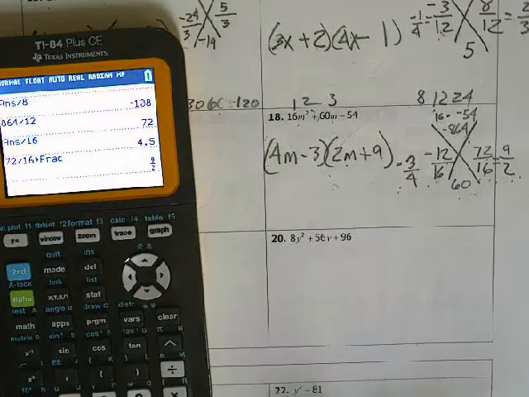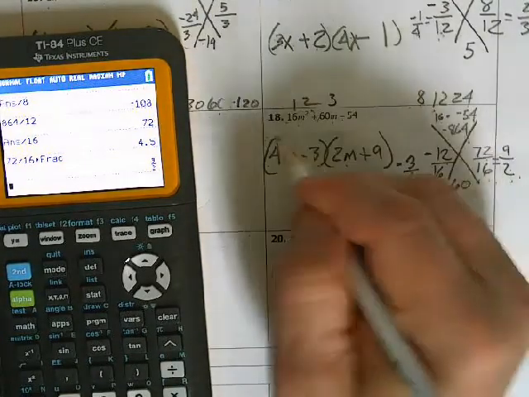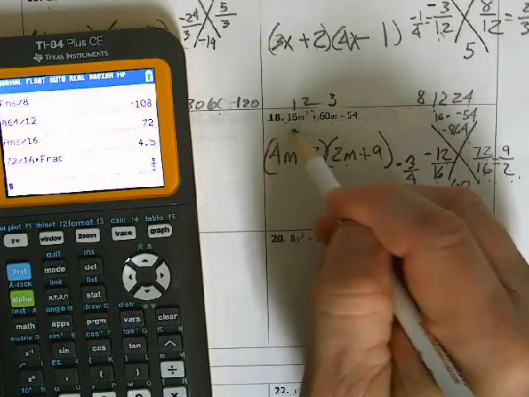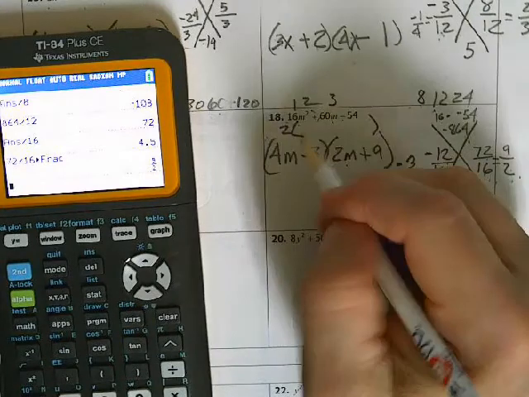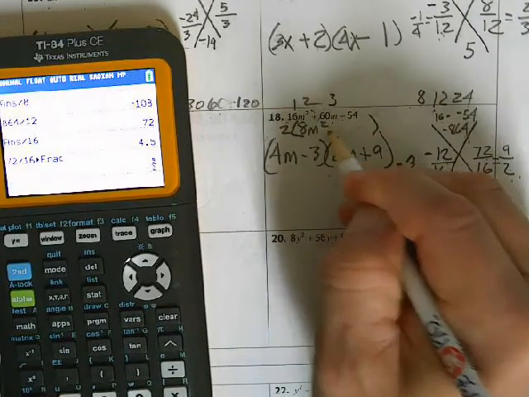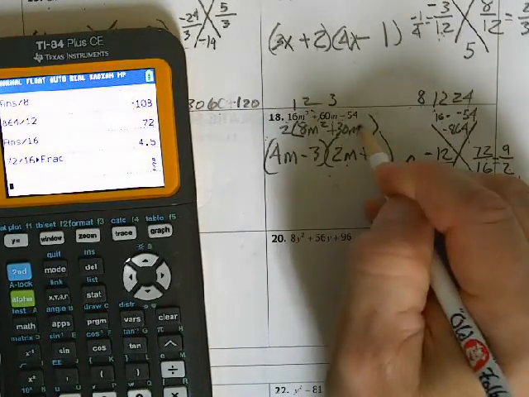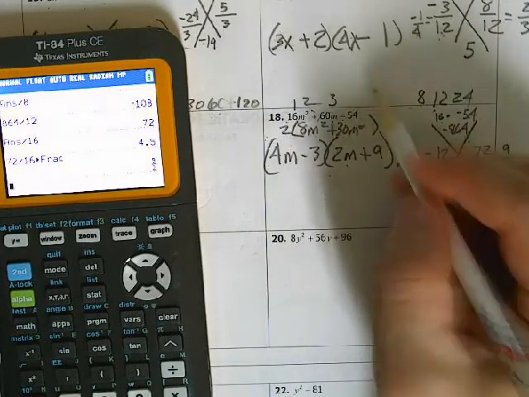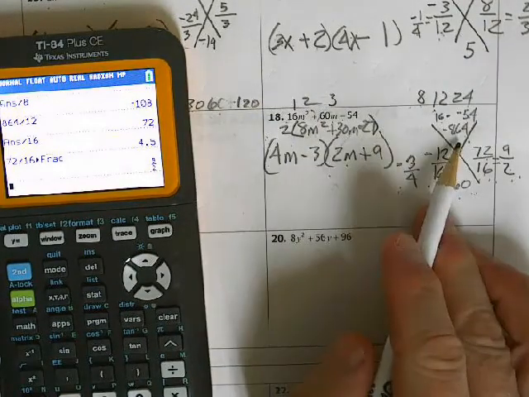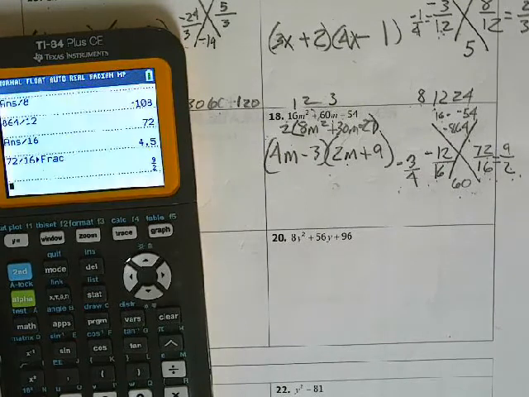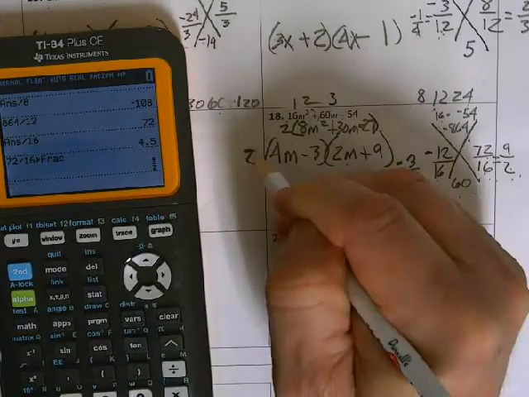The reason my values are not working here is I didn't factor out my greatest common factor first. What was my greatest common factor? There was a 2 there, right? So 2 times 8m squared plus 30m minus half of 54 would be 27. And 8 times 27 would have still given me the same factors. Okay? But the difference is I have a 2 out here in front of this.